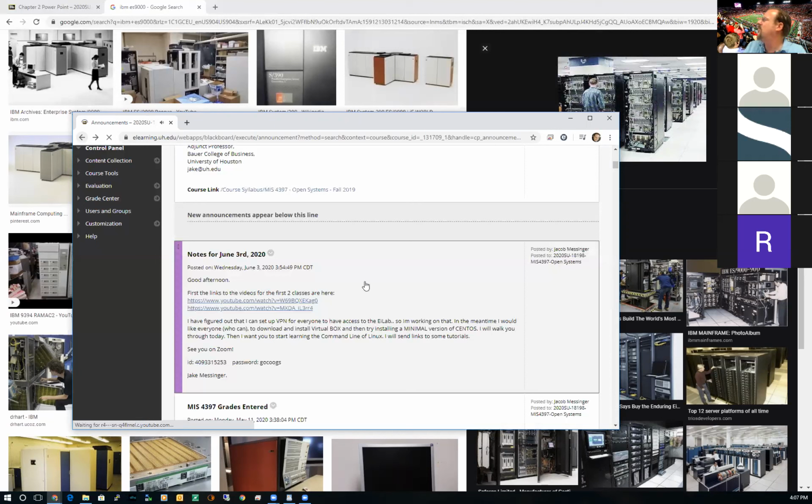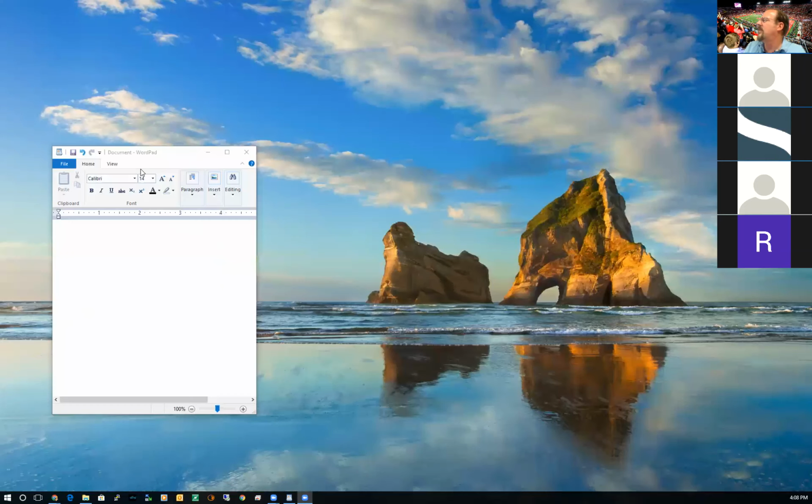Let me pull out my chat window real quick. I'm assuming everybody can hear me and everybody sees my screen. Hopefully that's true. Where'd my chat window go? Can't find it. There it is. Drag it over there because you guys don't need to see that.